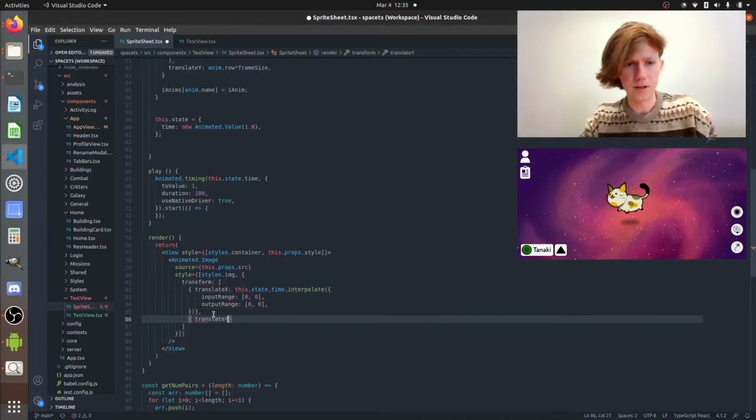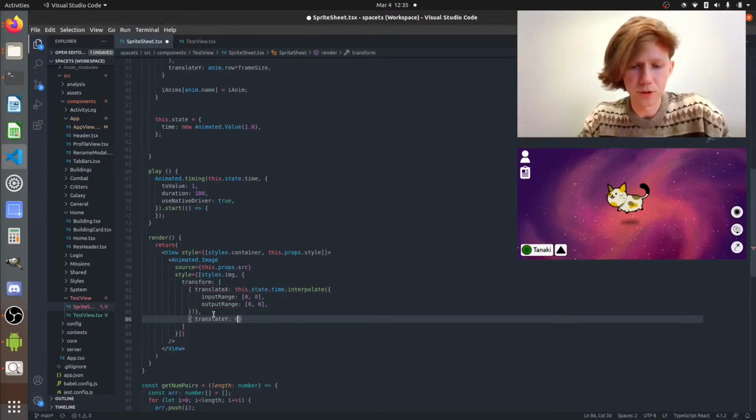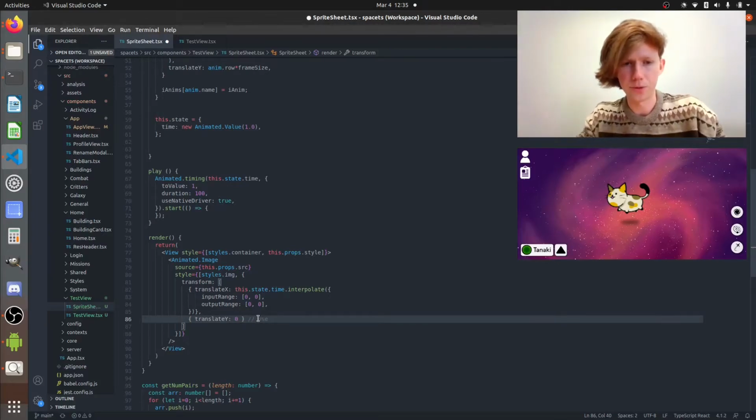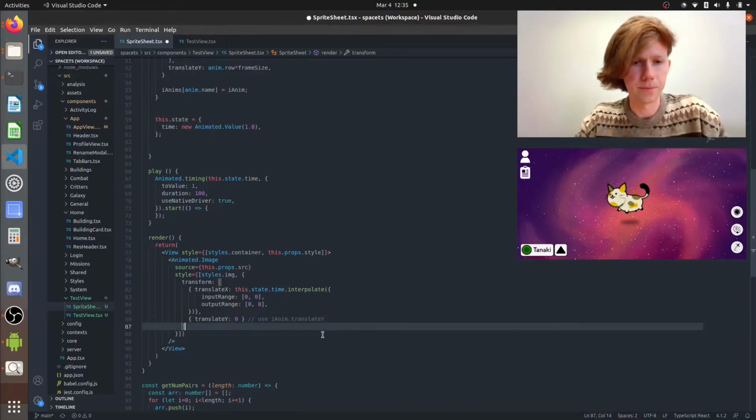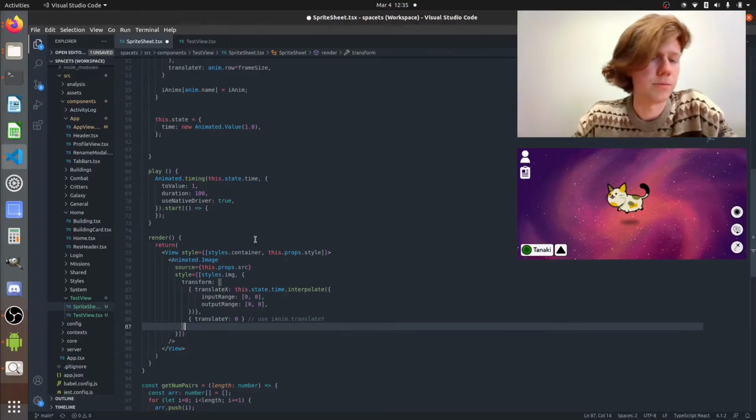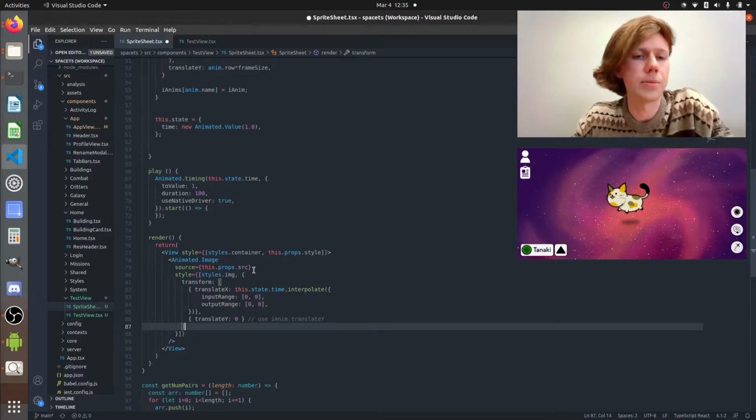Translate y equals, we'll make it 0 for now, but this is where we will use an internal anim dot translate y. We'll have something that stores what the current animation is and we'll be able to access that and put it in here as the translation.